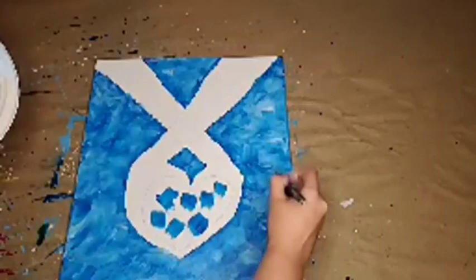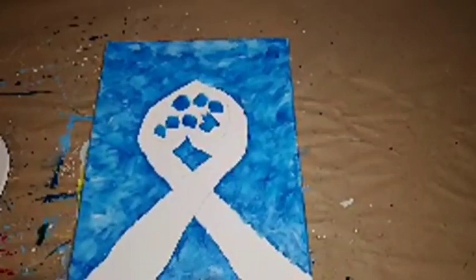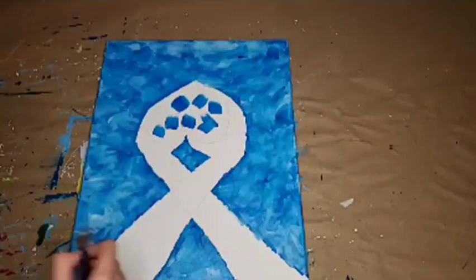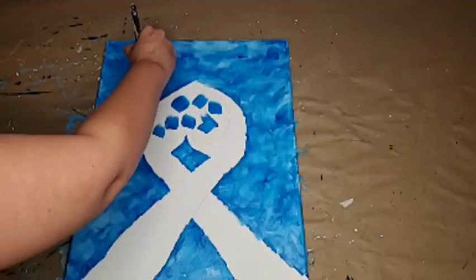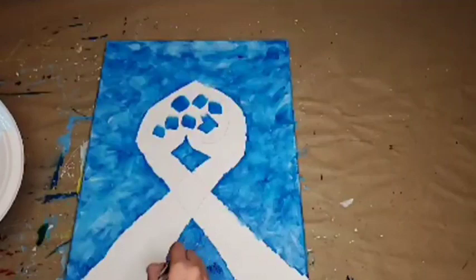I'm gonna go ahead and look at my painting from the other side. Yeah, I'm liking it, you know? I think I did good. Make sure I get close to the skin without really going over the skin. That's always difficult. I'm gonna add a little bit of blue in here. I felt like it got too dark. It is okay. You want to have random chaos.